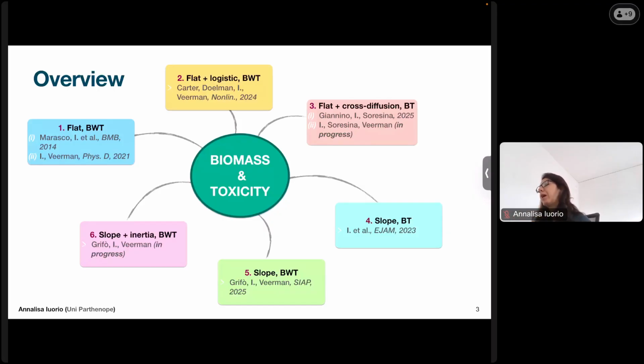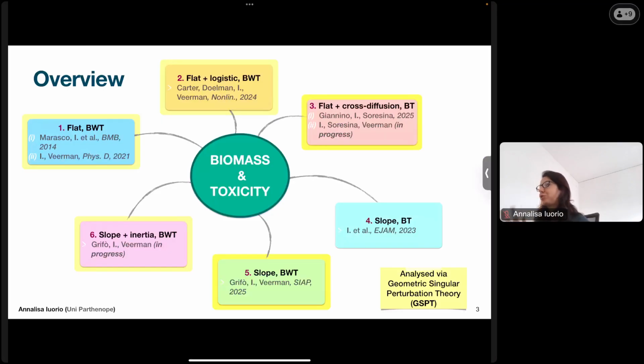But there are also experimental observations that say that you can find different types of vegetation patterns also in environments where water is not a limited resource. And that's where we think toxicity could play a stronger role. But I'm going to guide you through some of them in more detail.